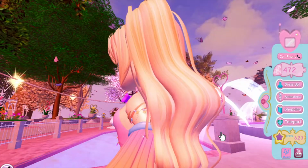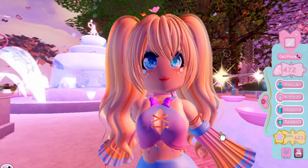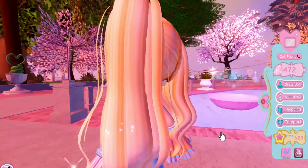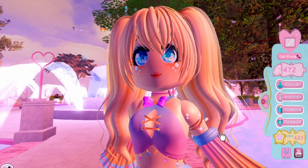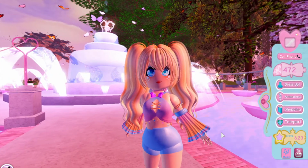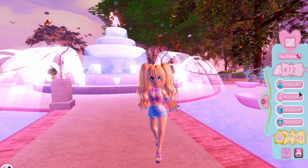I've seen this on other people, and I haven't really been a fan, but it's cute. I like the front. The back is very flat, but it's not bad. I don't hate it. I don't love it. It's fine. It looks cute. I don't think I'll end up wearing this set very much, sadly. I don't think I'll ever wear the set when it's not summer, but you never know.